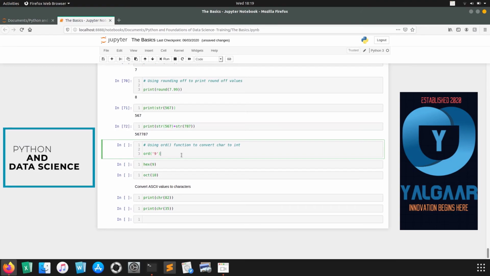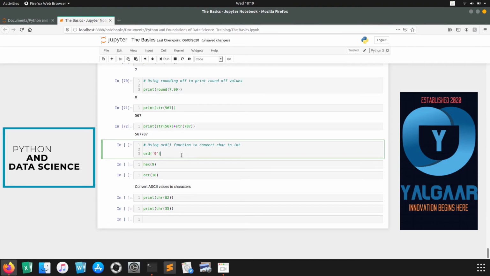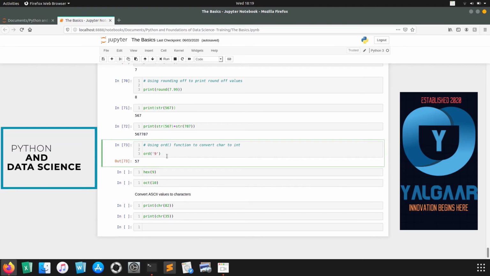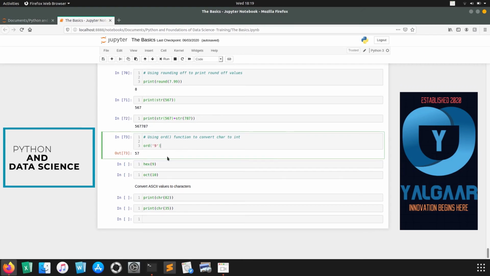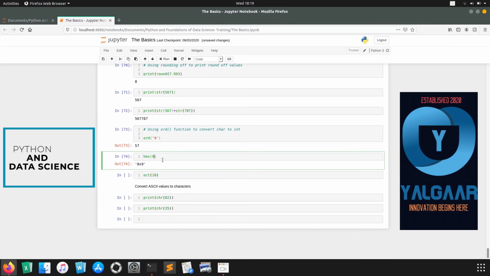Now there's the ord function, which is used to convert a character to integer. So ord of 9 is 57. So to specify the integer value of 57, we use a character as 9. Okay. Now you can of course use the hex function to convert any value to hex.